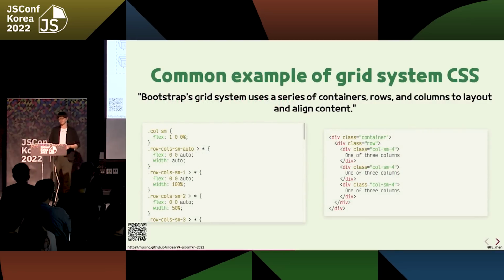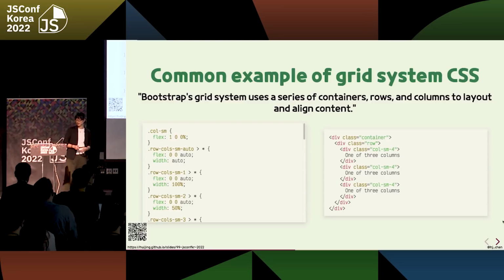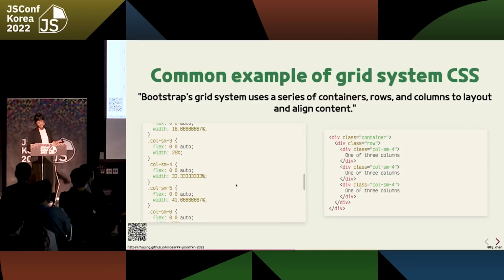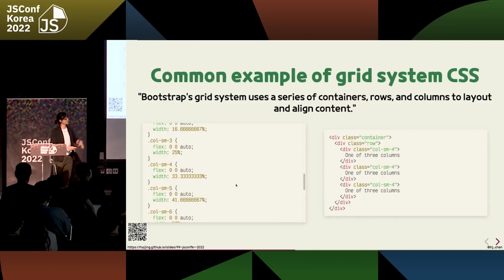rows and columns. But as an application grows bigger and has more features, more components, and more pages, you end up having to adopt some sort of a design system or develop some sort of design guidelines to maintain consistency across the application. So often you have a grid system, and a common pattern for grid systems in front-end libraries like Bootstrap is you generate all the classes that you need for all the potential widths that you have for the sizing of each item in your grid. So this is not even the full. The full is, I don't know, 4,000 lines, right?